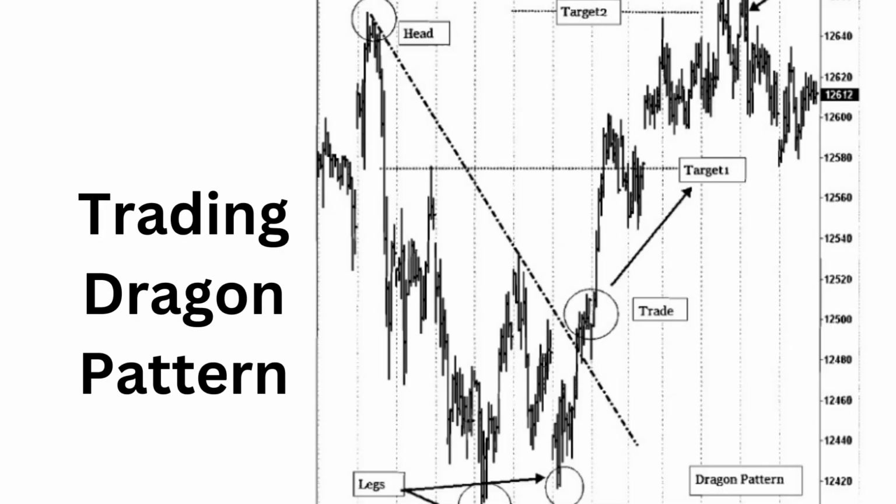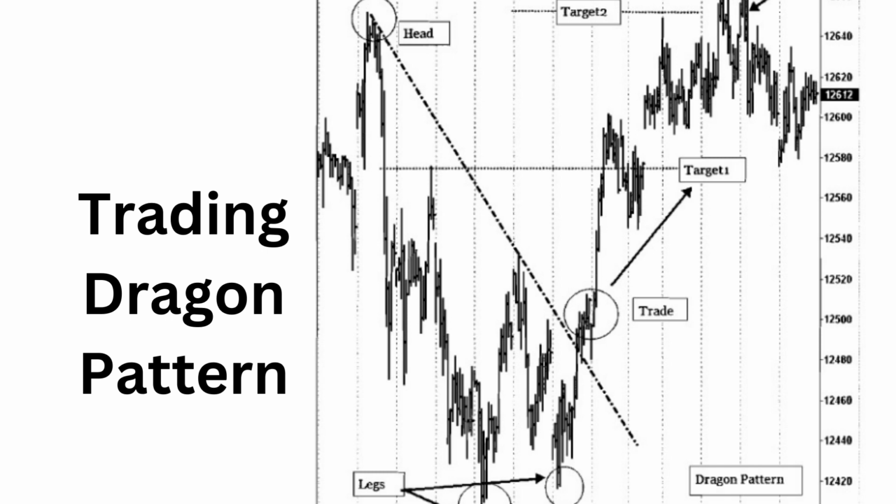Look at this chart, which shows a dragon pattern formation from the Dow E-mini Futures 30-minute chart. On January 3, 2007, Dow Futures formed the head of the dragon. Prices declined until January 8 and the first leg formation. On January 8 prices tried to recover as they rallied to 12,520. A trend line is drawn connecting the top of the head and the top of the first leg. On January 10, the second leg was formed as prices retraced from the hump area to 12,420.